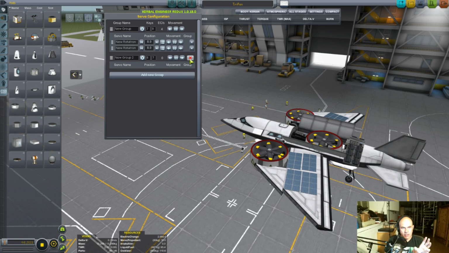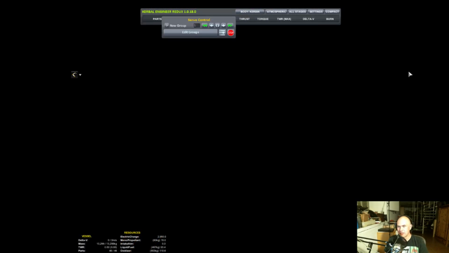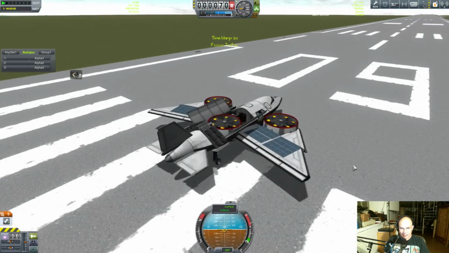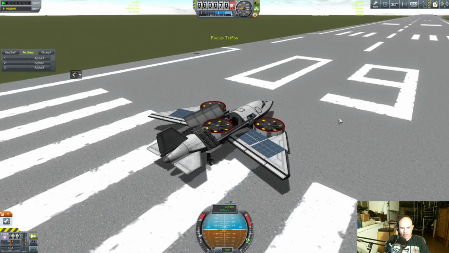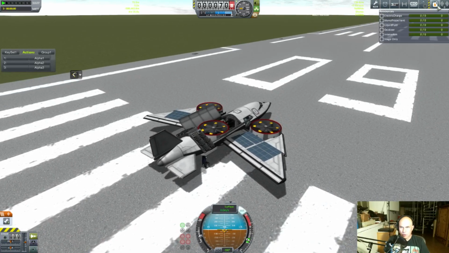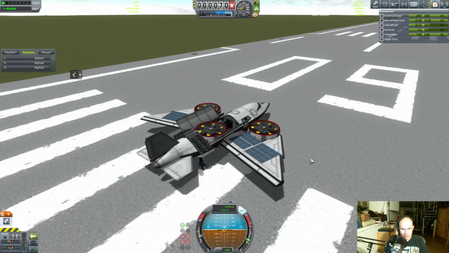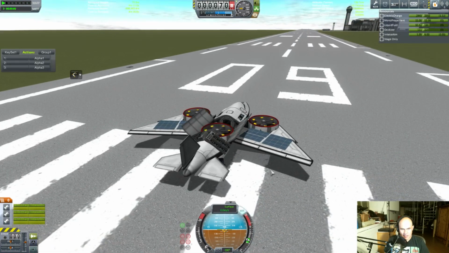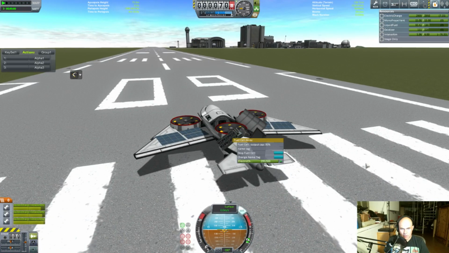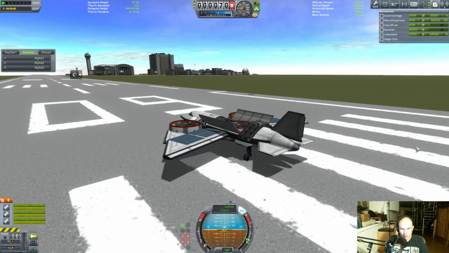Okay, you go up there, and then we're going to launch again. Okay, we've got to go through a checklist, right? I do like the scraping sounds. Okay, brakes on. Let's put the brakes on this time. Stability control enabled. Batteries to power. Turbines to speed. Powered up. Stability on. Power being generated. Throttle up.